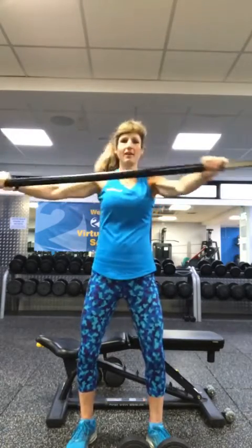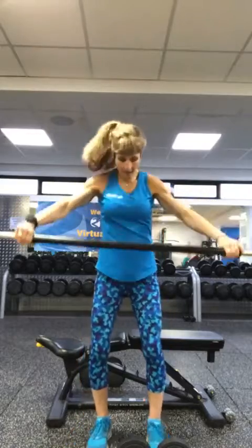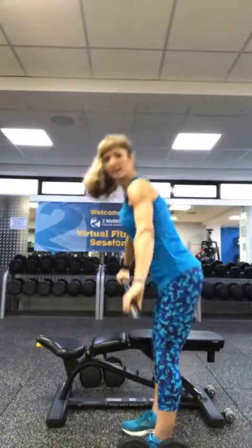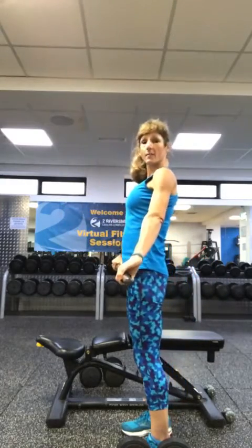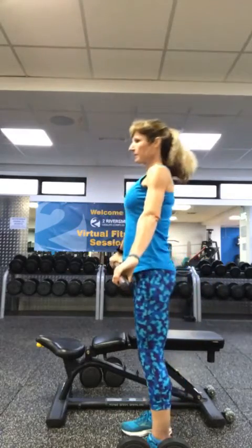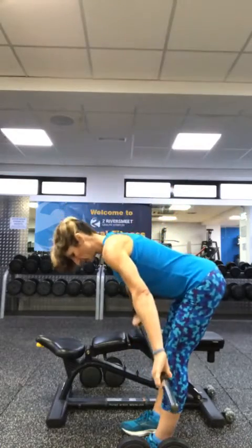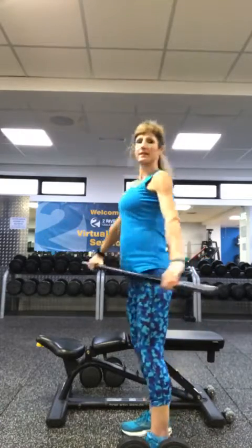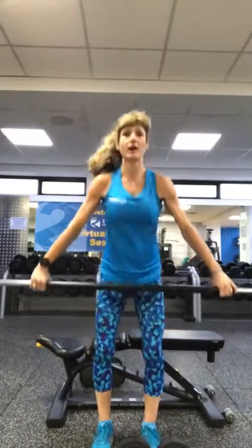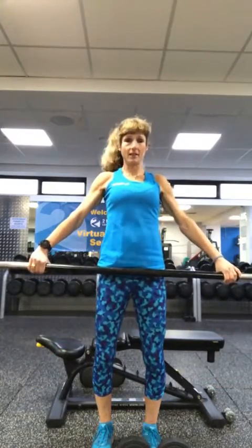Take it out in front and twist to the side — hips staying in line, looking forward while you're twisting out those obliques. Then bend at the hips, coming down to your knees and up again, nice straight spine, stretching out those hamstrings. See if you can get a little lower, coming right down to your ankles, pushing the bum back, keeping the shoulders back. Just warming up nice and easy.